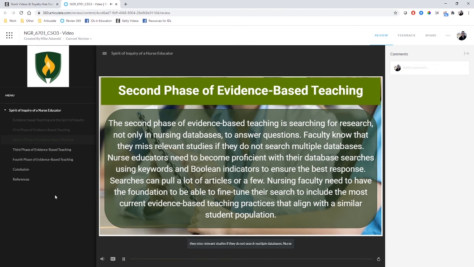Faculty know that they miss relevant studies if they do not search multiple databases. Nurse educators need to become proficient with their database searches using keywords and Boolean indicators to ensure the best response. Searches can pull a lot of articles or a few. Nursing faculty need to have the foundation to be able to fine-tune their search to include.